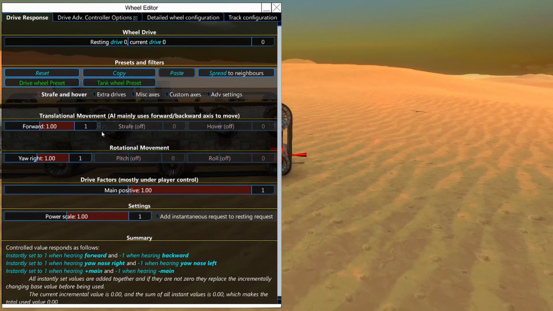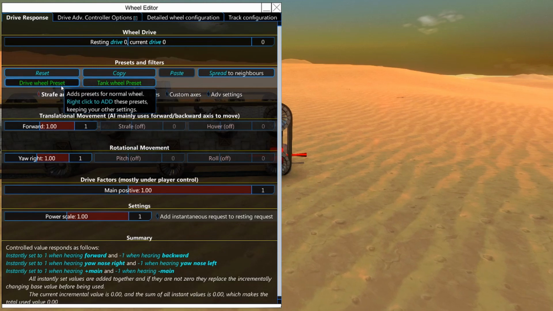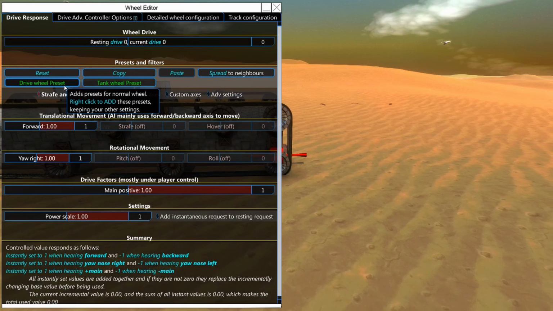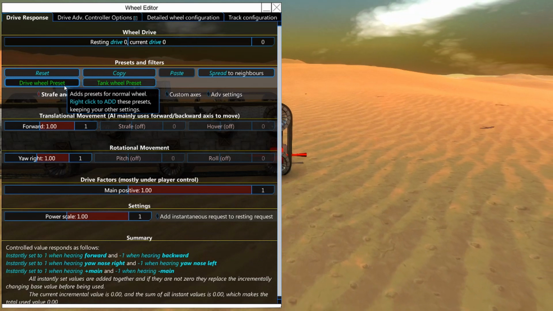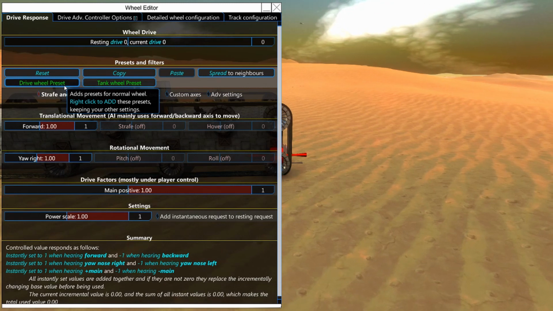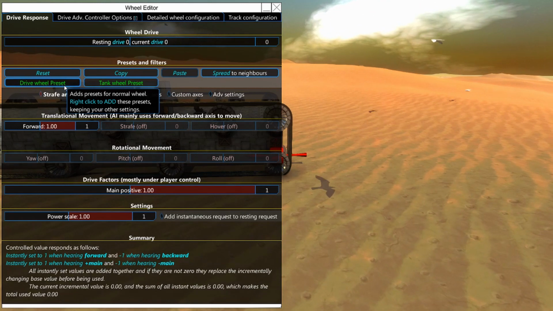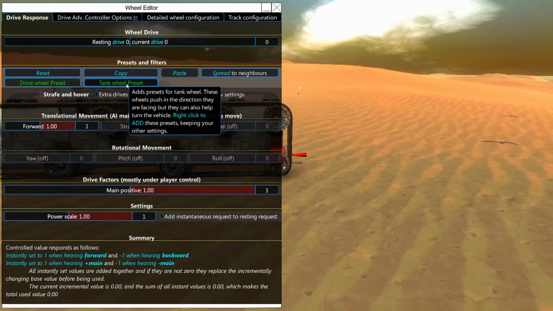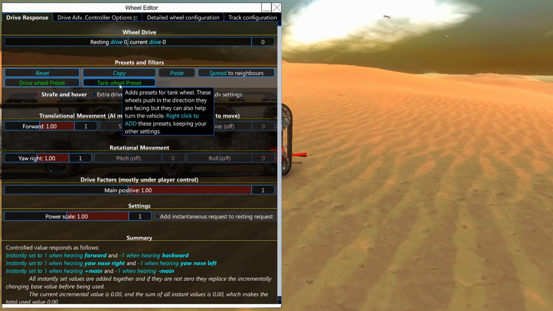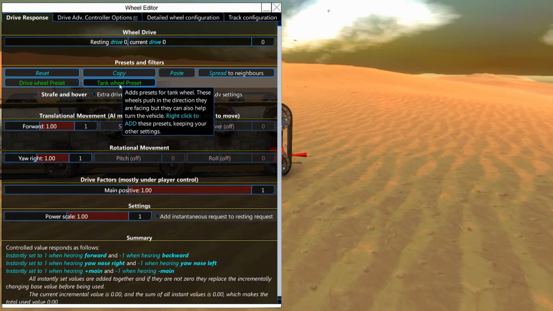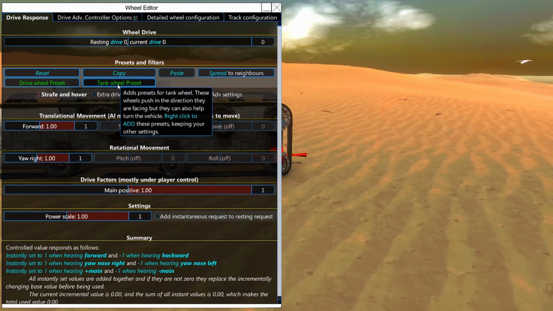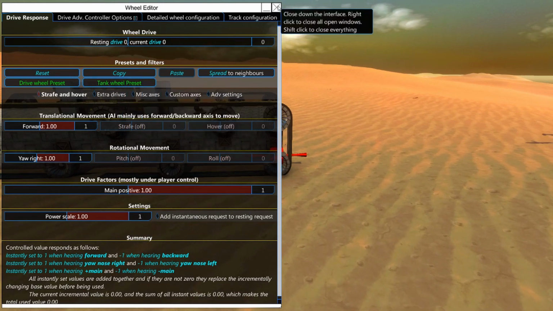Another thing of note here, these preset buttons, this is something that I haven't been dealing with in other tutorials yet, but if you note on the tooltip, right-click lets you add presets to each other. So if I have a drive wheel preset and I just want to add the tank steering to it, I can just right-click on that and get the yaw right out of that. If I left-click on it, in this case the wheels and the tank wheels are similar enough to each other that this isn't terribly useful. It's more useful in the other movement tutorial areas.